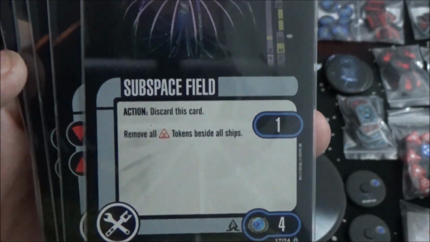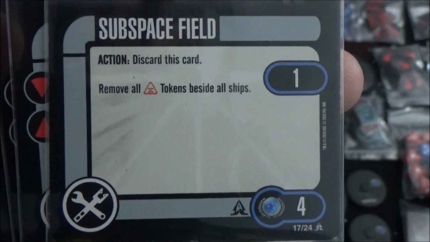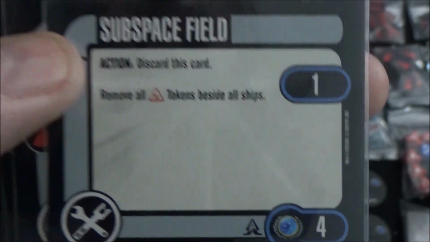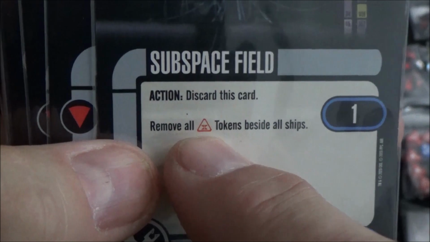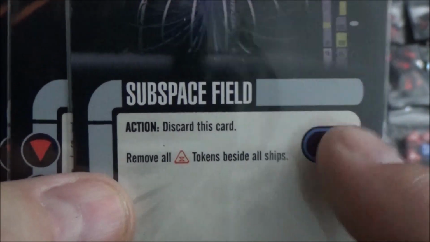Next we have Subspace Field for 4 points. As an action, discard this card, remove all auxiliary tokens beside all ships. I'm assuming all ships in range because it does have a range on there. I don't know. The way it's worded, it just says remove all tokens beside all ships, but this specifically has a range 1, so I'm thinking it's range 1. Another one to look at.